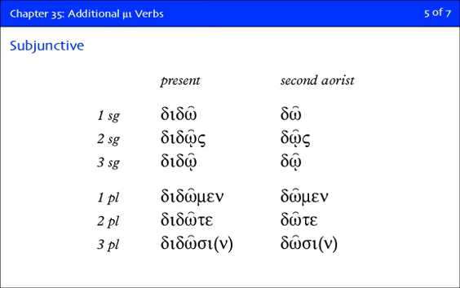But if you saw dō, dōs, dō, what is it? See why you have to know the roots? Because there's not much there to hang on to. Well, if you can see that it's a delta and an o-class vowel, you know that you have the root of didōmi. You see there's no reduplication, so you're out of the present tense system. And then you see that there's no augment, so you know you're out of the indicative system. That has to be an aorist subjunctive. This is the kind of thing that you have to go through on these paradigms. And there's no substitute at this point for time. You just have to spend the time going through them.